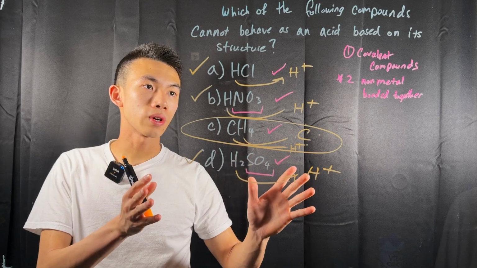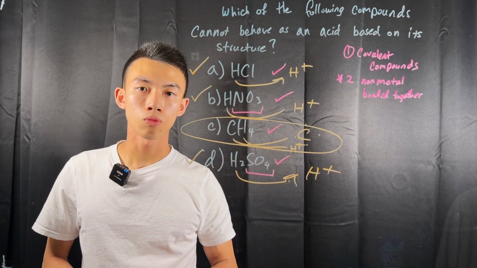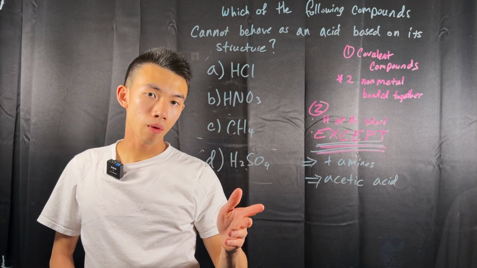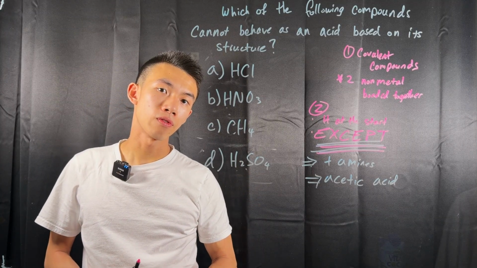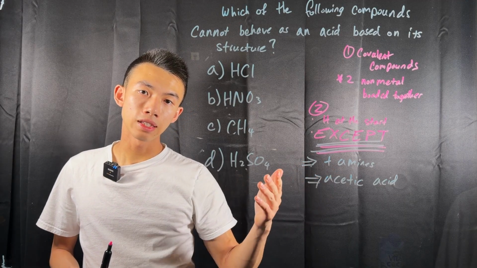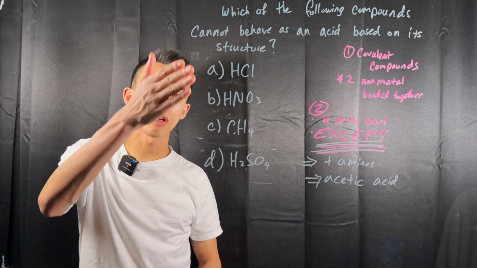Okay, let's go ahead and erase all this and see what's another method we could have solved this problem with in 1 second. Okay, remember, if we have hydrogen at the start of the compound, then we can very quickly identify if it's an acid or not. Although there are two exceptions. The first one is if it's a positive amine, the second one is if it's acetic acid. These two don't actually apply to any of these examples.